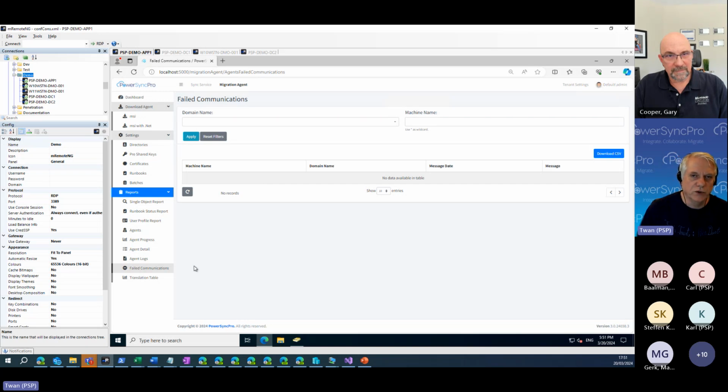So we see this sometimes where the software distribution tool is wider than just the domain we're migrating and accidentally adds the software to machines that actually shouldn't be migrated at all. They're in a different domain altogether. So at least you'll be able to see them and deal with them.